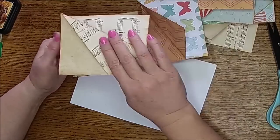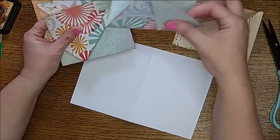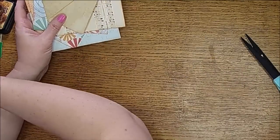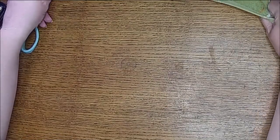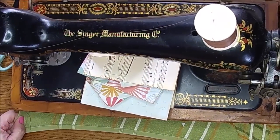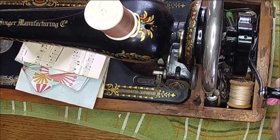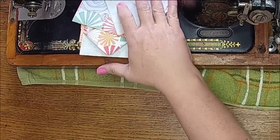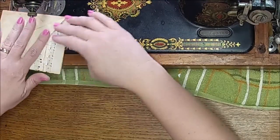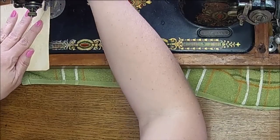Now of course you could stop here, stick them in your stash, pull them out as you need them. But I don't do that. I want to do some sewing like I told you guys earlier. However, the sewing machine wouldn't work. We have plenty of sewing machines, so my husband said use mine. I'm going to show you guys this — it's really heavy, but check this out. How fun is this? It's a crank sewing machine. So instead of standing on a pedal, you use that. This machine only has a straight stitch, so we're just going to use a straight stitch on all this.